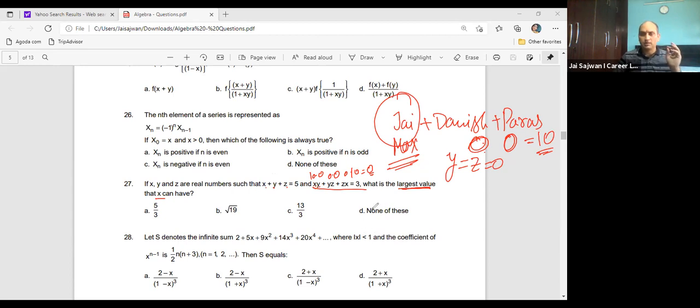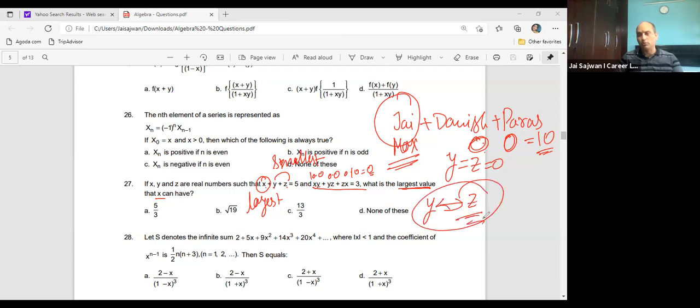So from this, I get to know that there are two equations in three variables, and I want one value to be the largest possible. I'll say both of the others should be the smallest possible. As I want both of them to be smallest, I told you to change their names. Does changing y to z and z to y impact the equations? No. So I'll say it does not change. So why not put them equal?